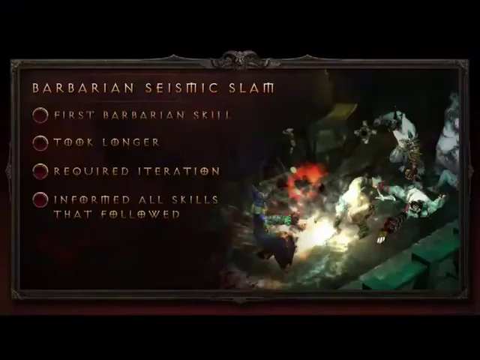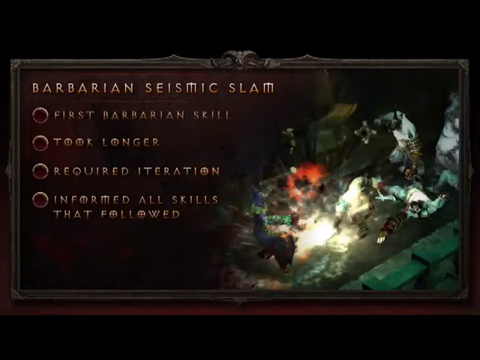It took a lot longer to make this skill than it takes to make most skills. We did a lot of iteration in the animation department in particular, because trying to make the Barbarian feel physically powerful, generally we associate kind of big, bold movements with physical power, but if you want a game that plays really fast and feels responsive, you want the movements to be really fast. And so getting that balance of fast movements with a powerful feel was a big challenge, and we had to try a bunch of different ways that we can animate it to get that right.